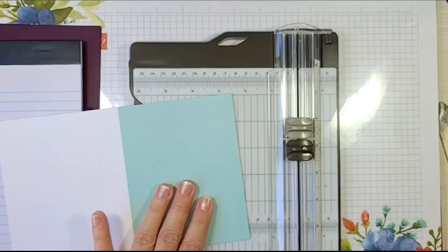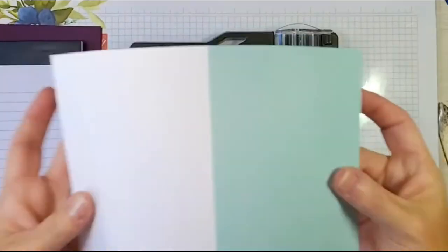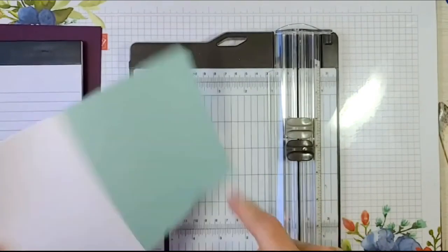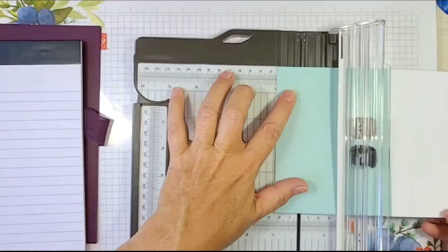Okay, so let me think here. I got to look at my... Okay, so on this is another card base that you get in your kit. We're going to use the colored side, the Coastal Cabana one. We're going to cut this to 1 1/8.